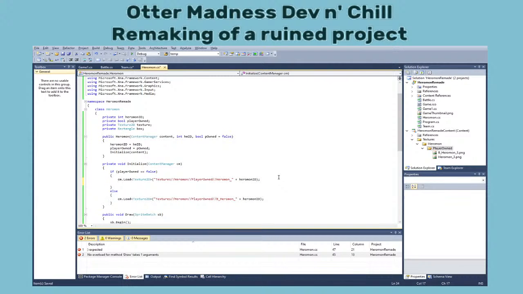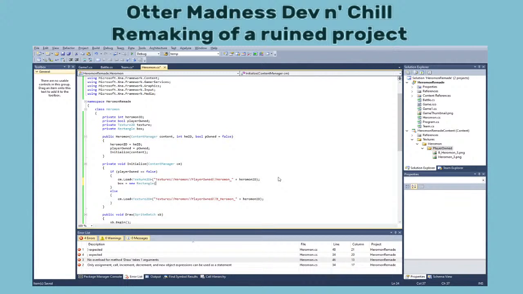And box is gonna depend as well. It's really hard to tell exactly the positioning of the box, but let's do this first: texture dot width, texture dot height. I think the size is appropriate at least.